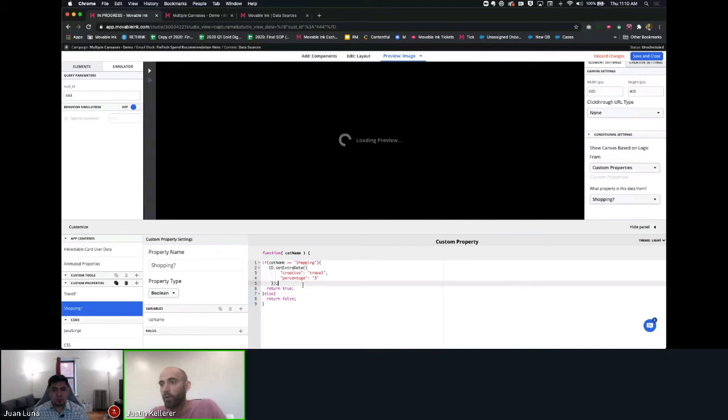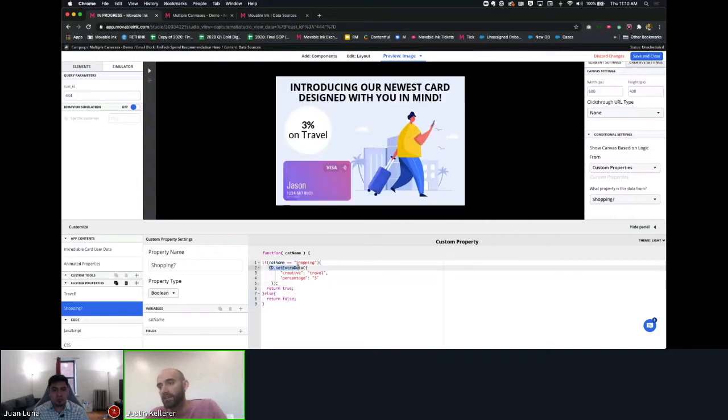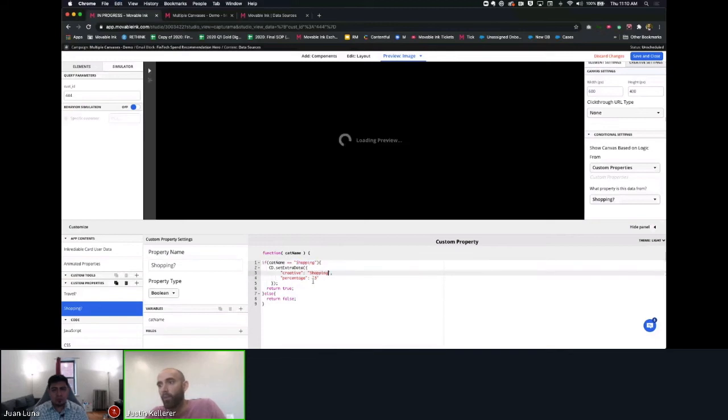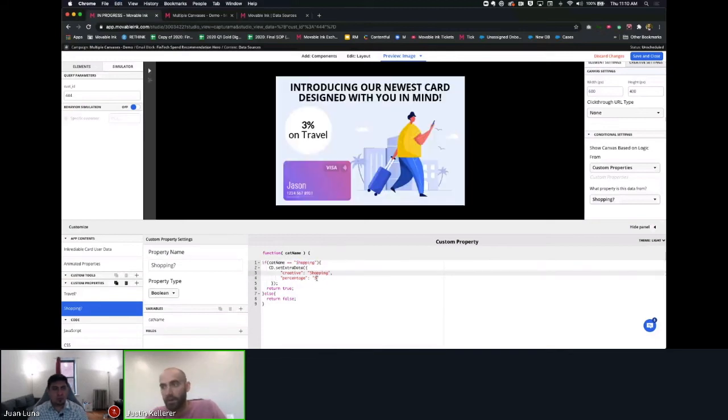And so that we can start to track this, I'm going to add a special function that's only really available inside of Movable. It's called set extra data. What this is going to do is add these two fields into our customer event log, so that when we export out that customer event log or run a custom report inside of Movable, we can identify in this one block which variations were served and what percentage, if that was a dynamic variable for each user, was shown to that user. So we can do some post-campaign analytics.